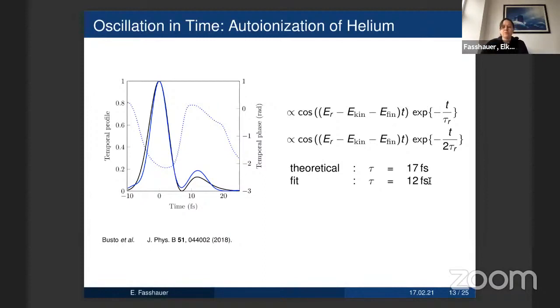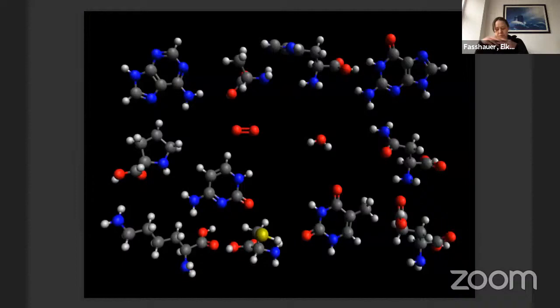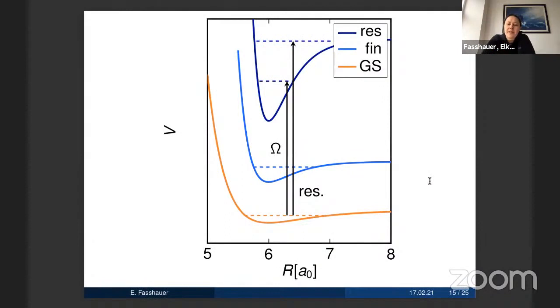Now, well, I've talked a lot about atoms, but what we're really interested in is molecules. So let's start with a dimer. When we look at the dimer, we can have our pulse with a mean photon energy omega, which I have chosen to be the 0-0 transition energy. I mean, I use model potentials, so I can do that. But because I have a very broad laser pulse, I coherently excite several vibrational or nuclear resonance states. And these can then decay to all the final states that are energetically accessible. Alternatively, we can go to the final state directly and emit an electron with a certain kinetic energy.